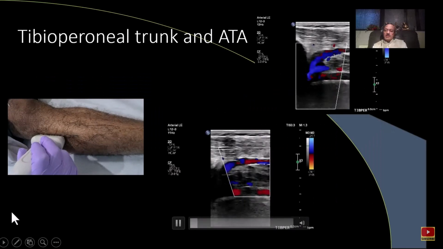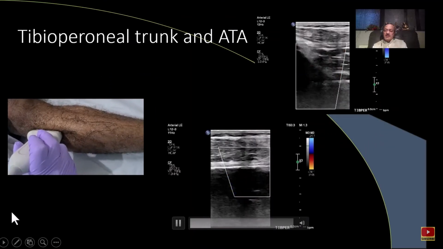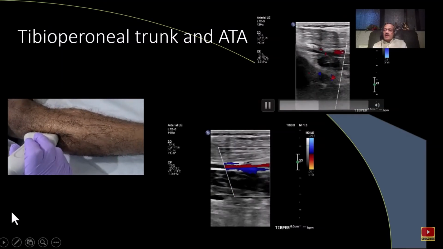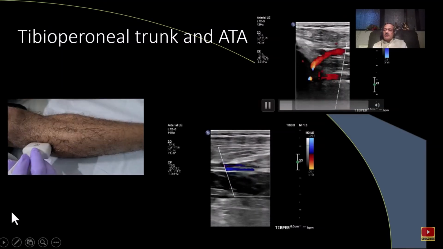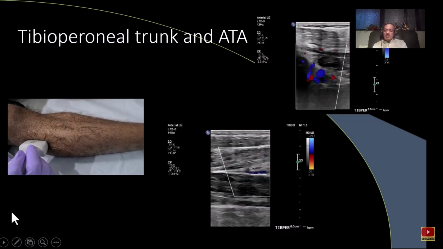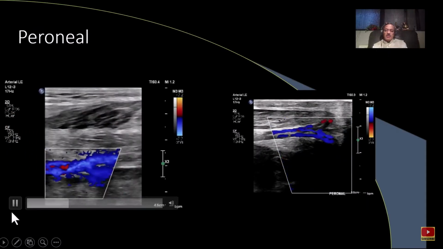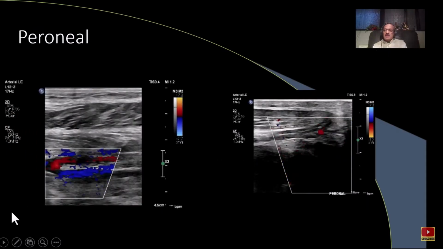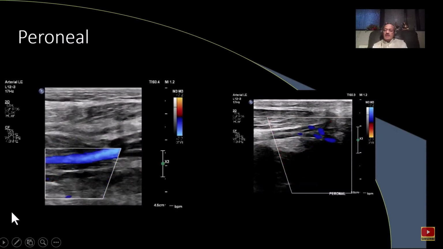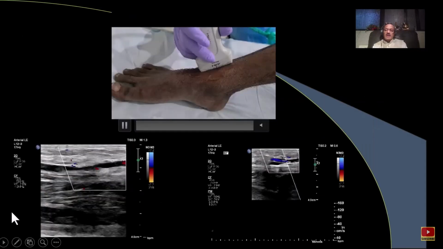This is important: the tibioperoneal trunk. That's the anterior tibial artery, which comes straight onto the probe. You don't have to do angle correction for that, and the peroneal artery, which is deeper. These are both very, very important arteries. So here we are tracing the peroneal artery, which, as I said, is relatively deeper, and you can go right down. Fortunately, all three arteries have accompanying veins, and that makes them easy to identify.